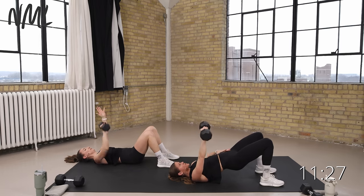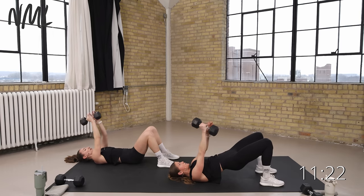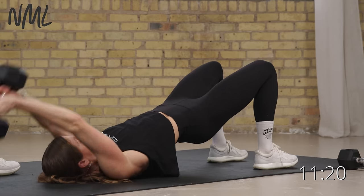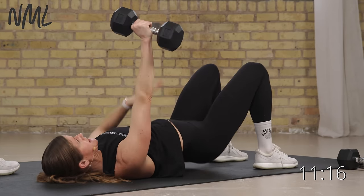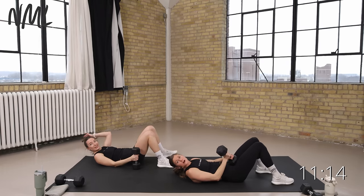The hand that doesn't have the weight, hit your opposite hip and feel your core fire up each time you drop that weight. Nice work, you guys. Final 5, 4, 3, 2, and 1. Nice work. Remember which arm you did, we'll do the other one next time.